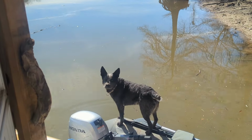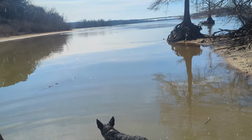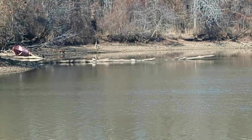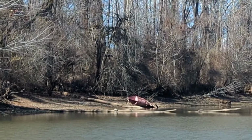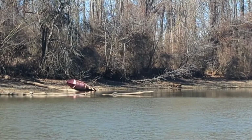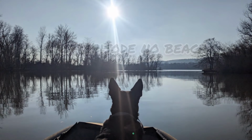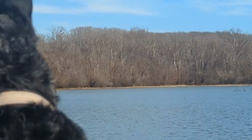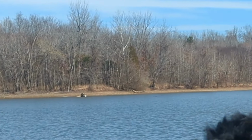Are you going for a boat ride? We can go for a boat ride. Actually sounds like an awesome idea right now. Can you see how low the water is? That was floating the last time I took pictures back here. So we lost more than 3 feet of depth. Significant. Probably not gonna be able to get back in here anymore. I was gonna take the river over there, but it's just gonna be all muddy. We'll see. We'll try, bud.